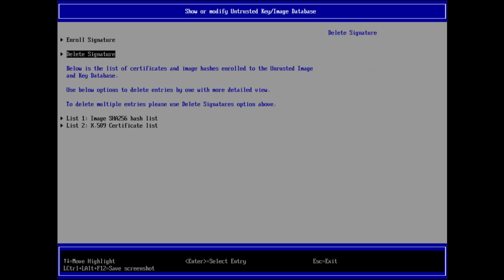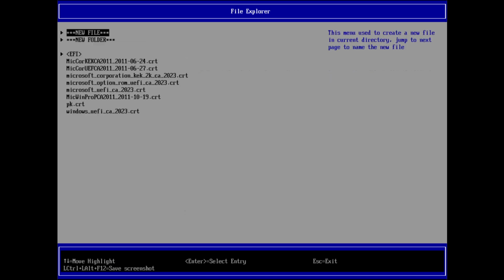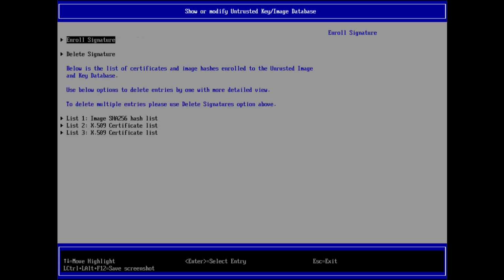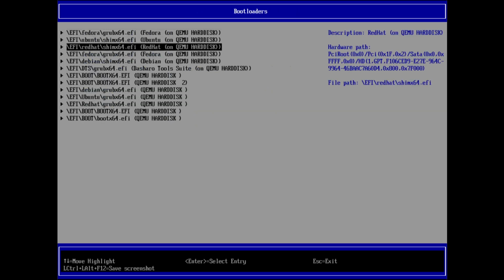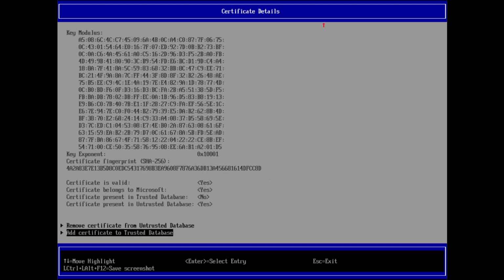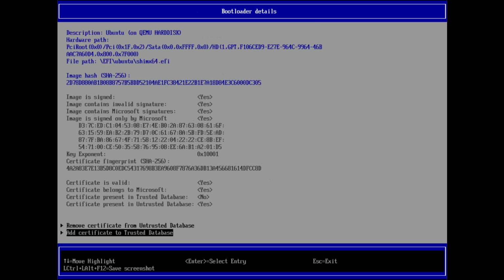But we can quickly add this with file, UEFI CA 2011. That's probably this one. Okay. Alright, and now if we choose any shim bootloader, it is already indicated as not trusted because the UEFI CA is present in the untrusted database.